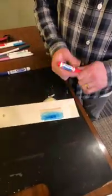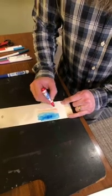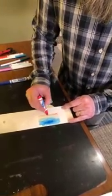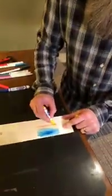So if you feel like your color's dulling out, or if you lost some, you can just go back. I'm going right back into the water with the marker, okay? And that's going to boost some of that pigment back in there.